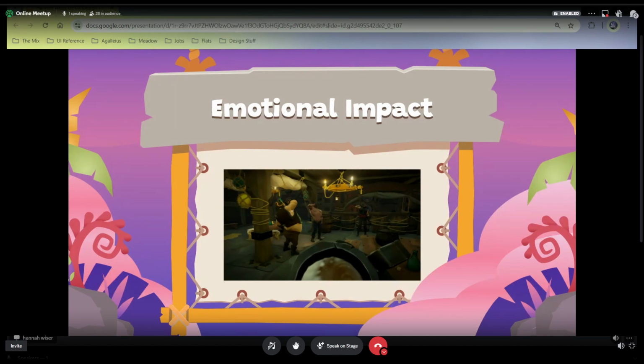So lastly, we have emotional impact. UI UX is able to punctuate moments that otherwise wouldn't hit as hard. One example of that is in Sea of Thieves, which is a multiplayer pirate sim. Sea of Thieves has a really cool diegetic UI. For example, you have to go down to the map room on the ship in order to get to the map. It's not some overlay, right? With that, there's also an interface for drinking grog, the alcohol.